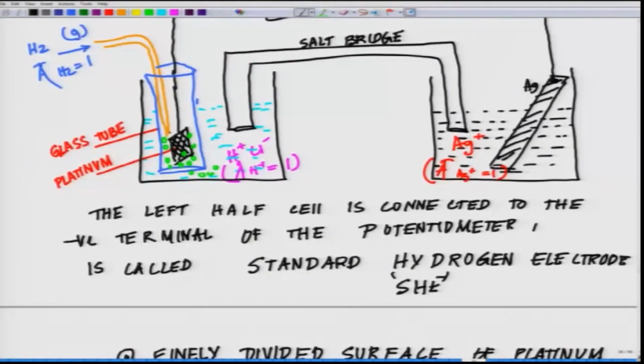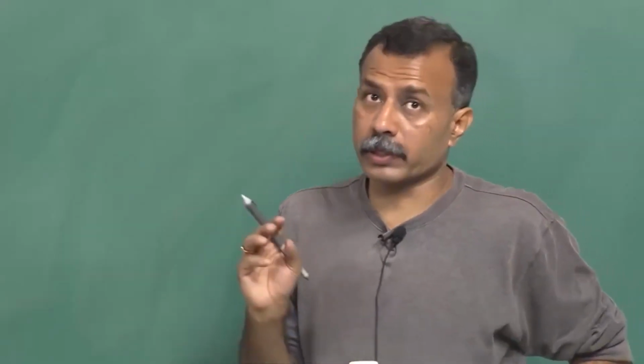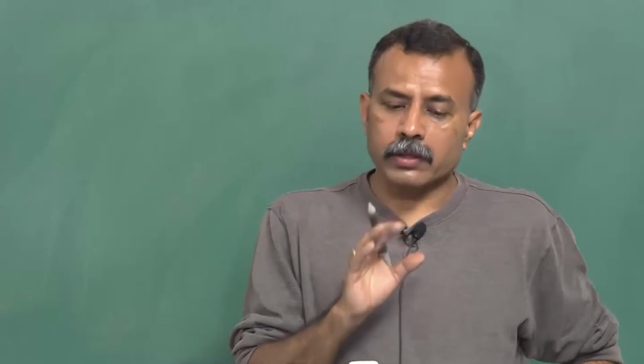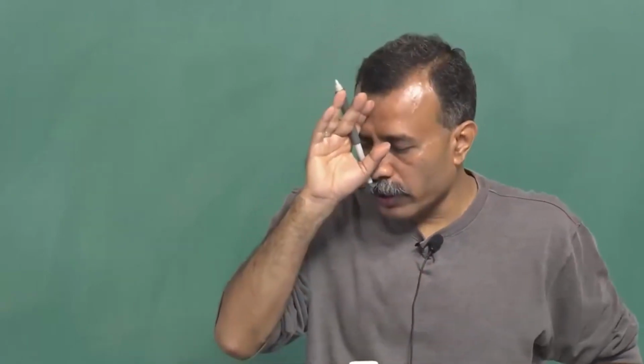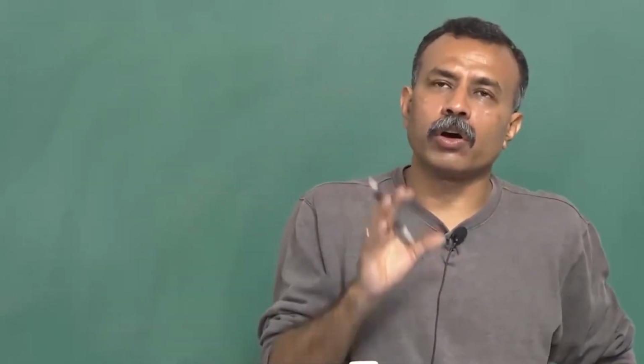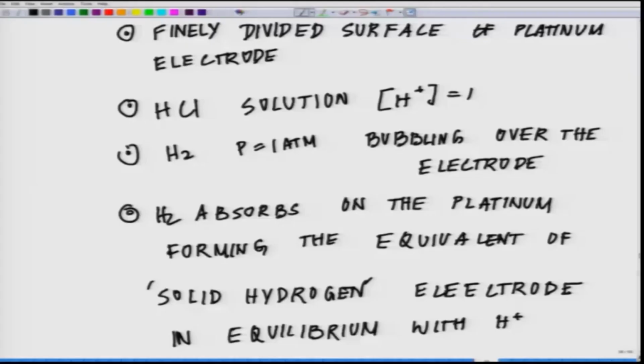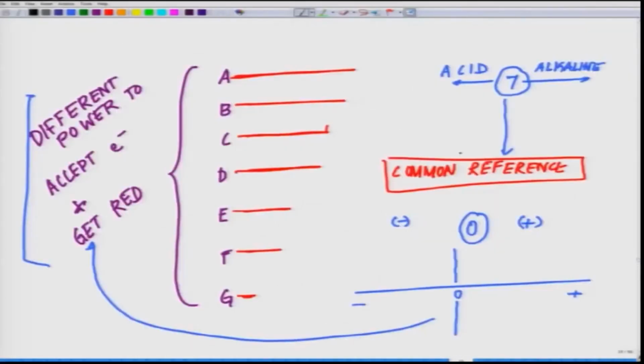Now, what is exactly happening on the surface of the electrode? So, this is where hydrogen is getting bubbled, and here the solution has a lot of H plus ions, and this hydrogen gas is in equilibrium with the H plus ions present there. And for this, the axiom, this is an assumption, purely arbitrarily assumed, is that this has a potential of 0. This is your standard. Now, if I go back, what I was trying to tell you, so this common one is sitting at 0, which is standard hydrogen electrode SHE.